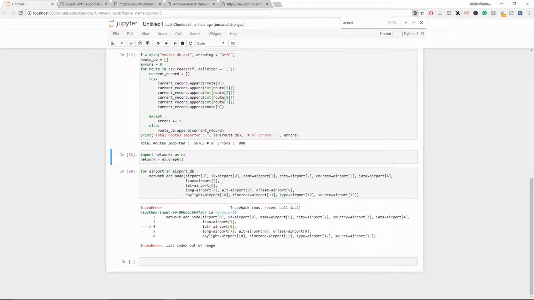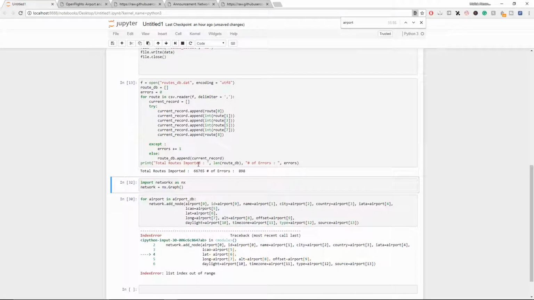All right, I kind of figured out what the problem was. I didn't go check the text-based version, and here I didn't update the different variables, so it was adding to the airport DB variable, which ended up creating this list out of range thing. That's why you guys need to check your variables before proceeding. Check the text-based version of this tutorial.